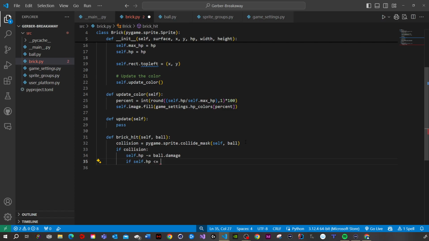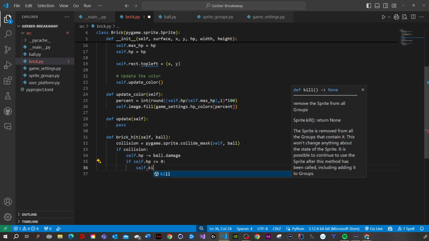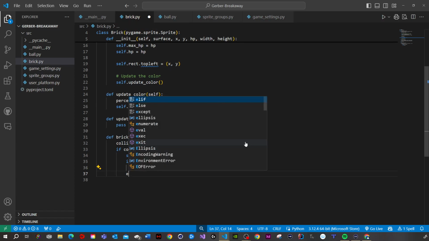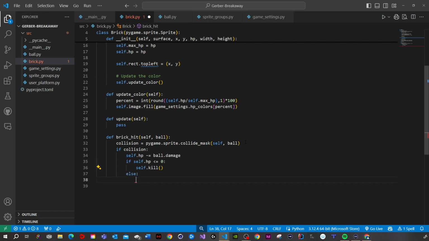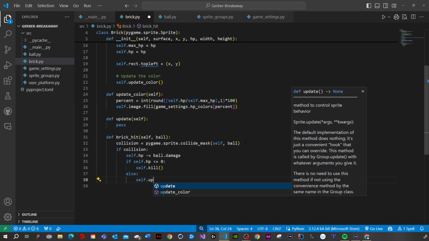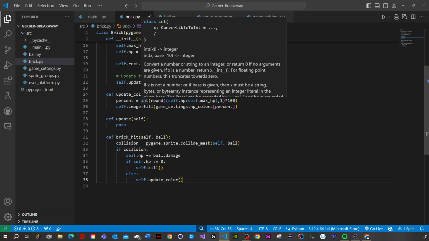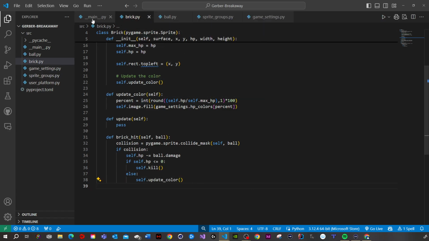It's gone away. We don't need it anymore. So we'll do a check for that, and we'll do a self.kill on that and get rid of that brick. Now, if our brick still survives the hit, then it shouldn't be that bright green anymore. We should say, okay, let's update the health color to be something else. In this case, we'll just update it to be whatever the next percentage is, which we'll calculate automatically. That's how our other method is set up. So let's give this a try and see if it works.